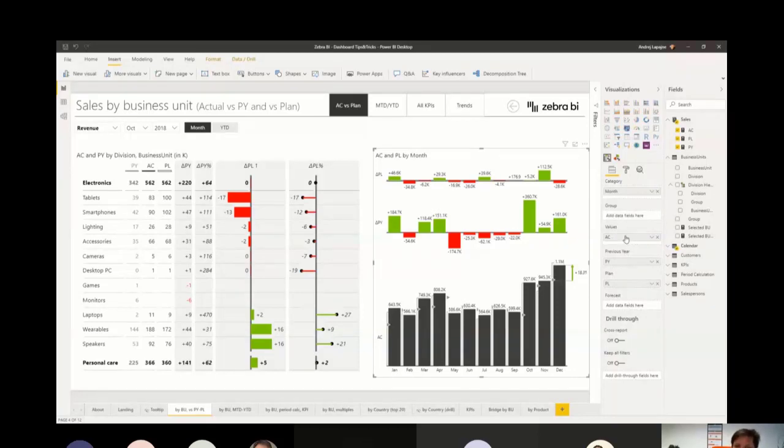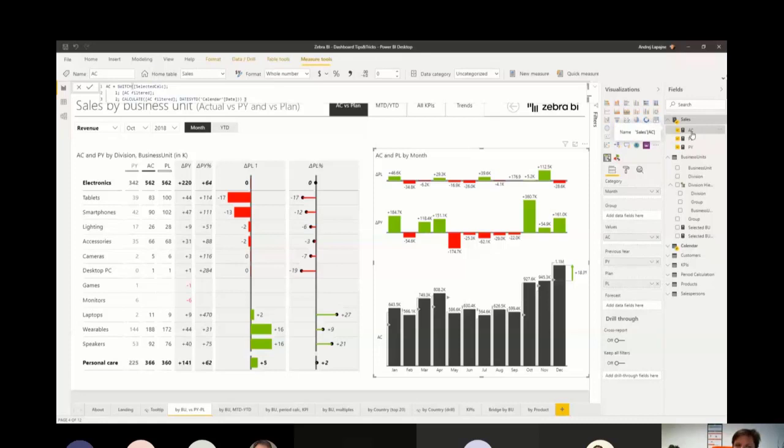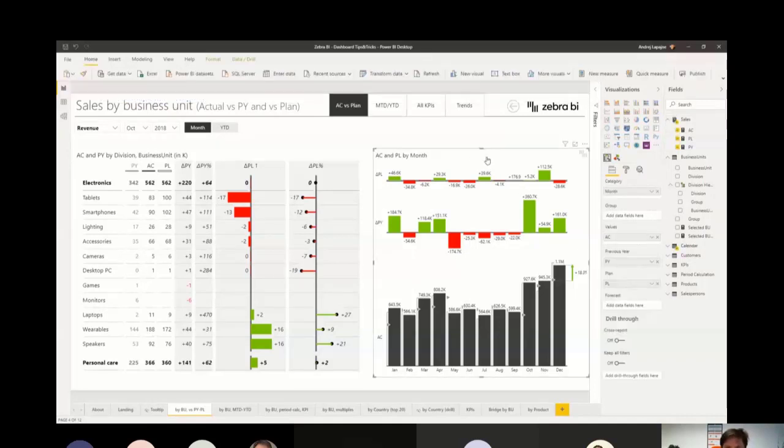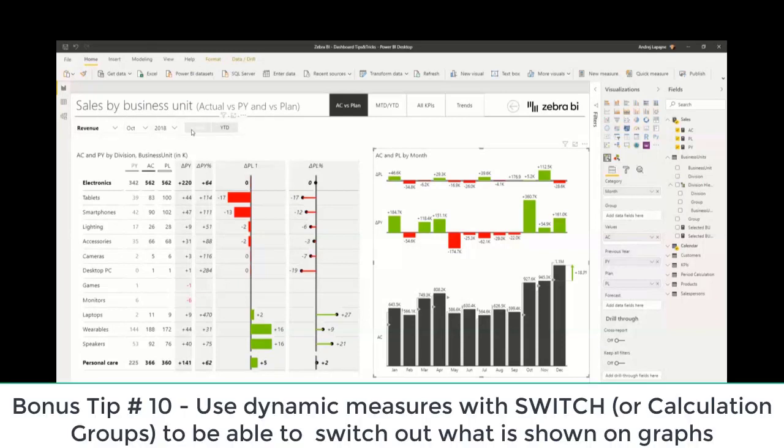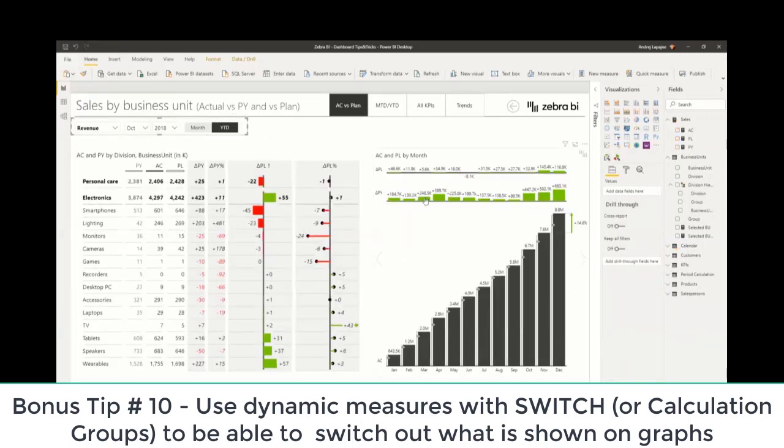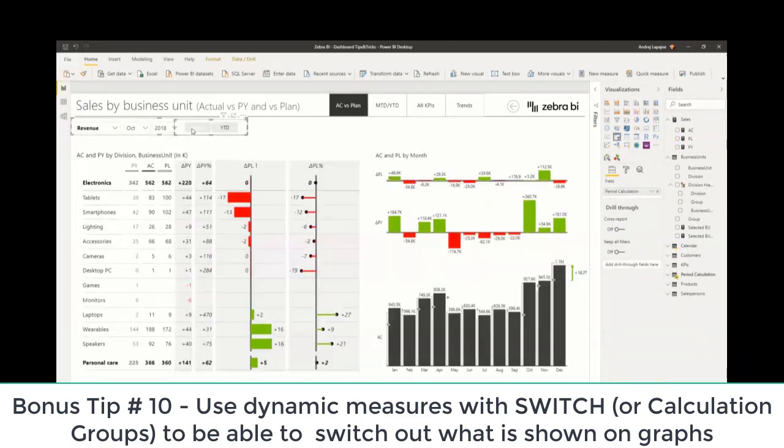And it's simply this measure. Of course, now this measure becomes a little bit more complex, because now my measure that is used in this chart needs to evaluate what is selected in those charts, right? So for example, I can switch from month to year to date. You see, and now everything just changes, right?